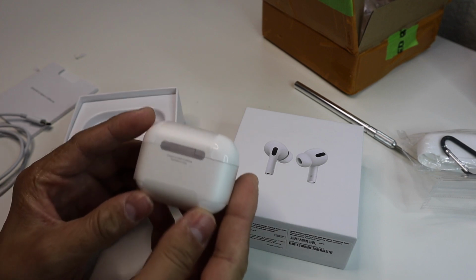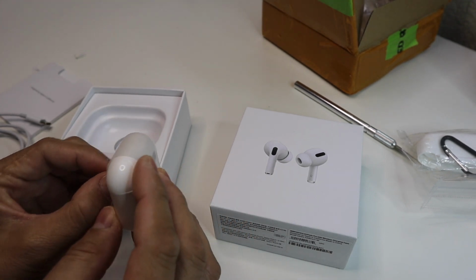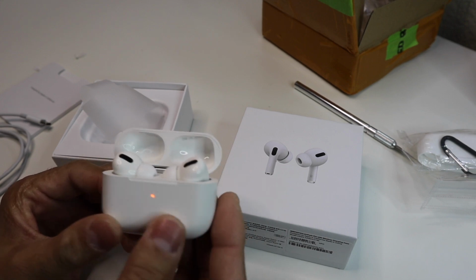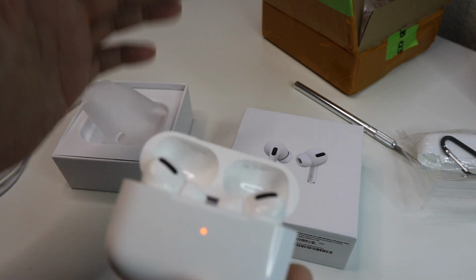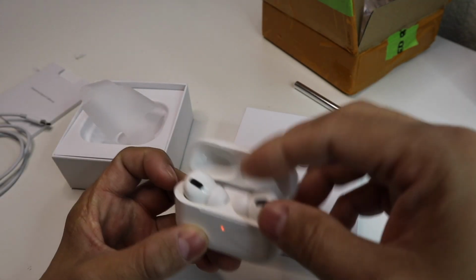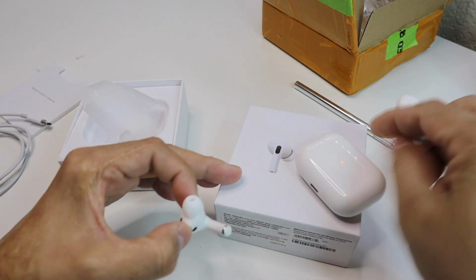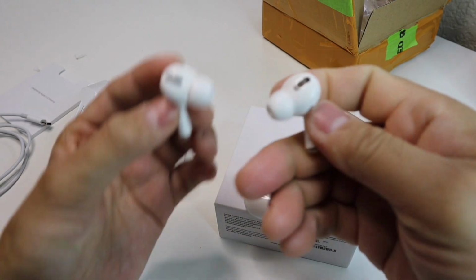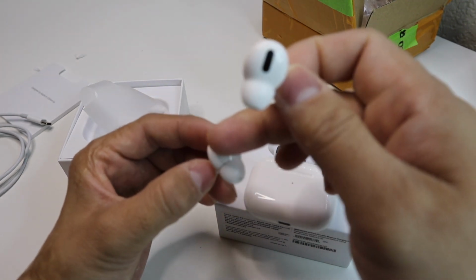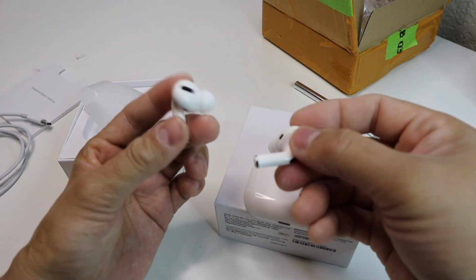Let's take a look at the AirPods Pro itself. So similar to usual unboxing. So it comes with a plastic. So let's take it out. And there you have it, guys. There's an engraving inside, if you can see it, and also designed by Apple in California, assembled in China. And let's take a look at the headset itself. Alright guys, so this one looks like the real AirPods, sort of like the original one. So this one too are like paint, not really the sensor. So I'm gonna try fitting in and see how it feels.